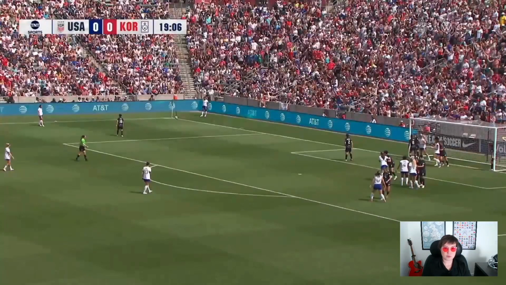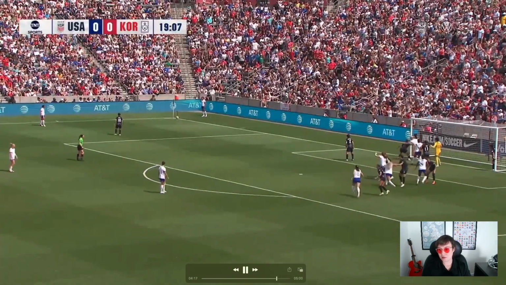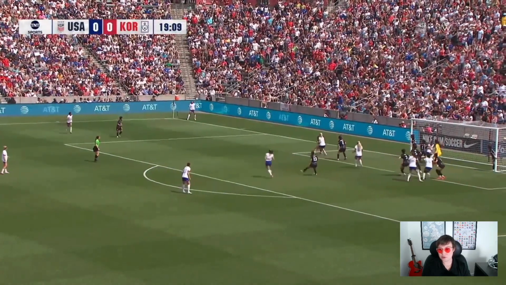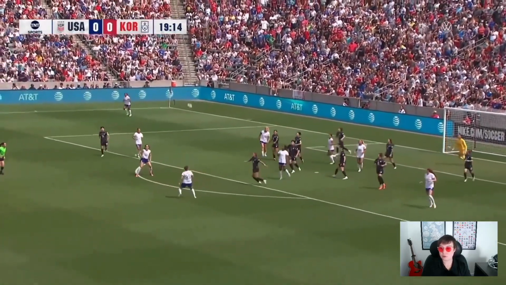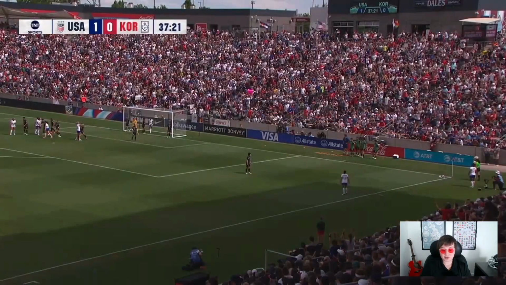The other thing that was really noticeable to me was they just went with one play again and again on every corner and every free kick. This is the very first corner they have, and I want you to watch Tierna Davidson here. So she's showing in the middle, and she's going to wiggle about there a little bit, but really just drift to the far post. And so the setup that they're looking for, nothing special, it's just get your tallest player to the far post.